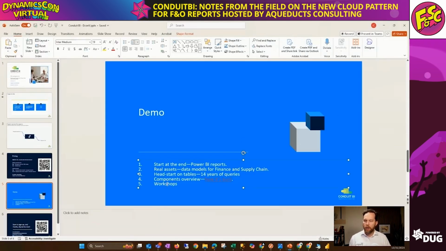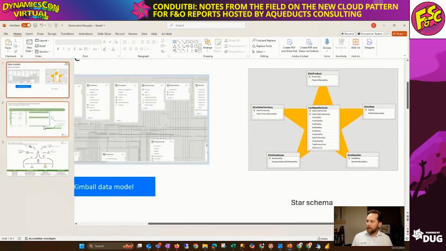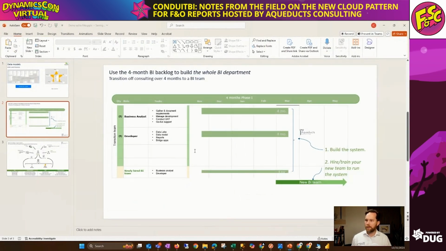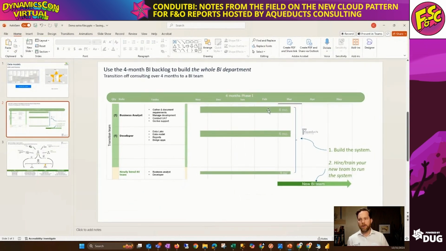Jumping back here to workshops, we take your teams through the workshops. I'd love to cover that in the Q&A, but suffice to say, what we're covering in the workshops is the principle. I just want to show you, I want 3 to 4 months of an effort. If you were to engage my team to help set all of this up and do custom reports to get you launched for a 4-month block of time, you saw the pricing for that earlier.